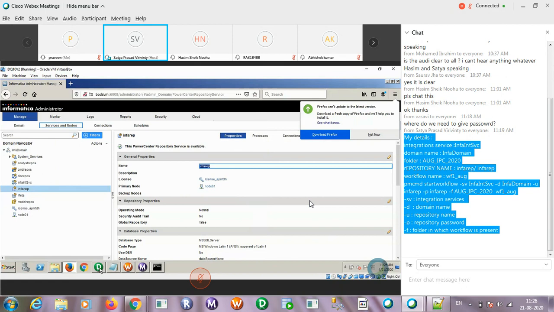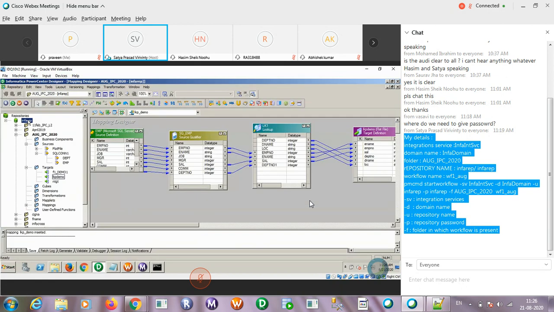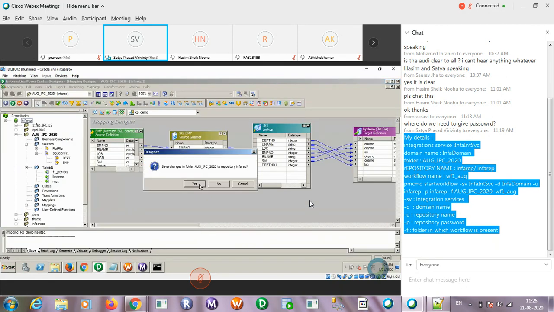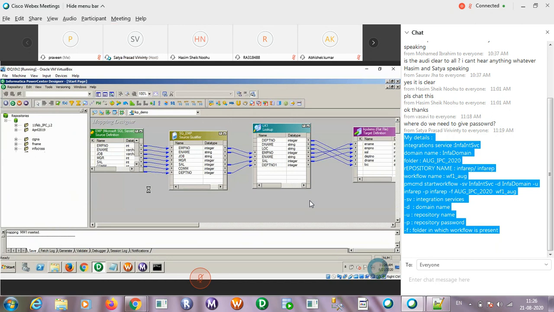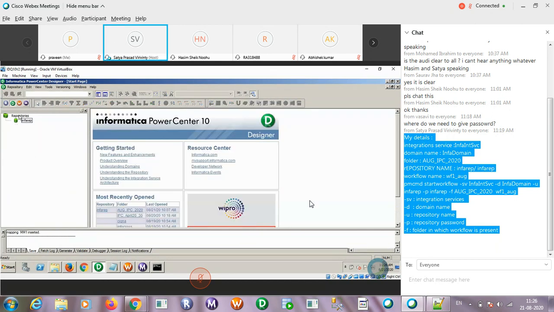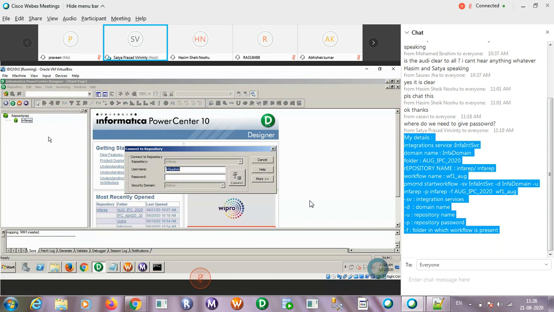I need to check how my repository is connected. That is the username and password. Info admin. I'm sorry for that. It's info admin, the username and password.